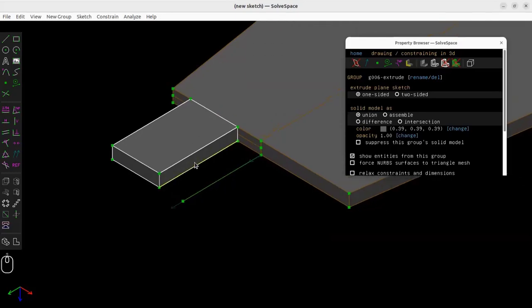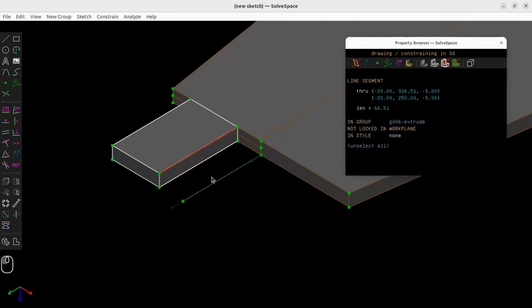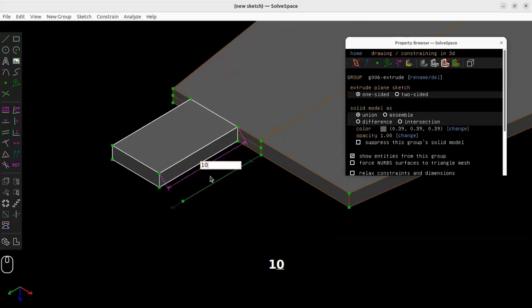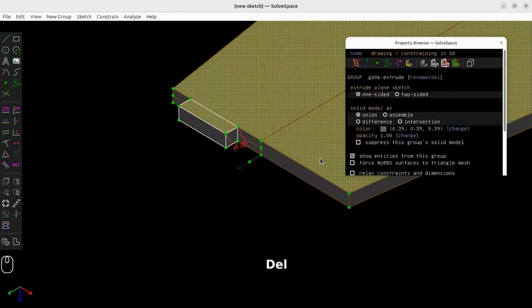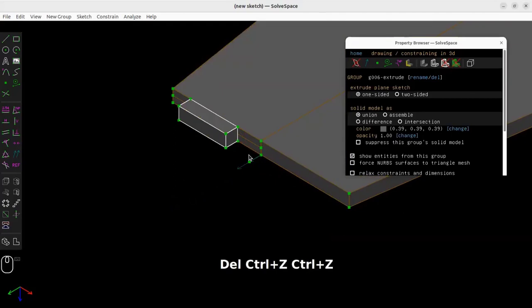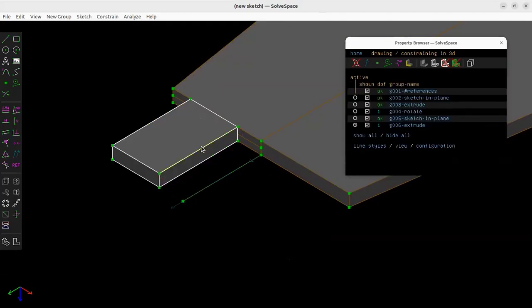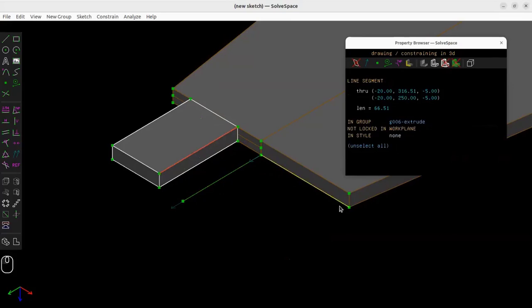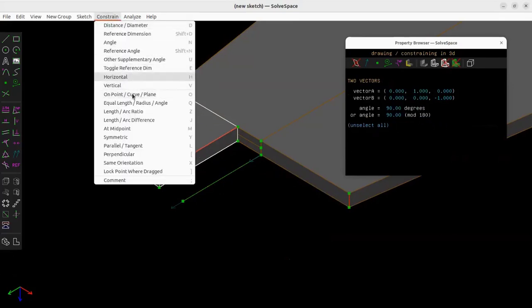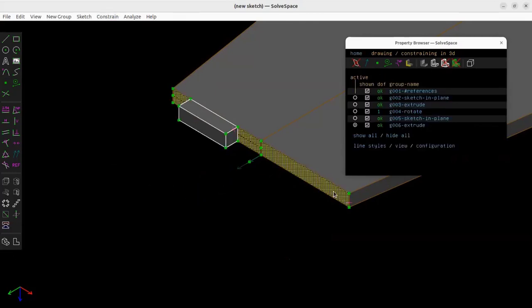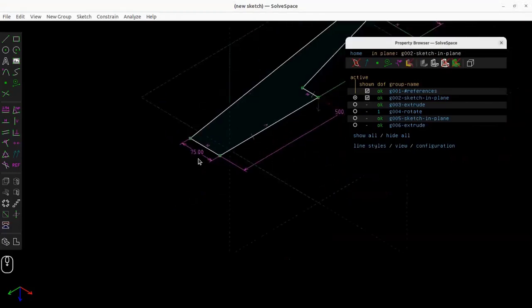Now, again, we can give a dimension over here and we're going to enter the thickness. Or basically, instead of doing that, if we go a few steps back over here, we can select this, and we can create an equal length radius. So we go back, let's say, to the sketching plane over here.